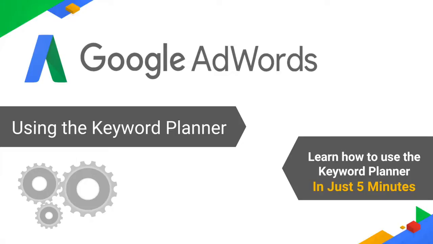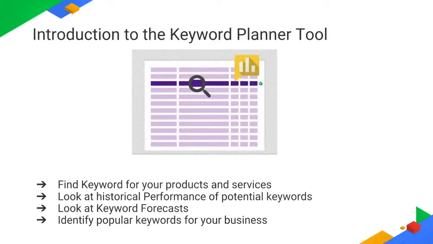In this video, we will be talking about effectively utilizing the keyword planner tool. Having the right keywords is the key to getting your ads to show on relevant searches. But what if you're not sure which ones to choose? That's where the keyword planner comes in. This free AdWords tool can help you build or expand your search network campaigns.